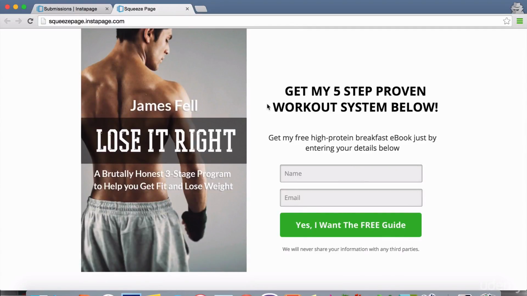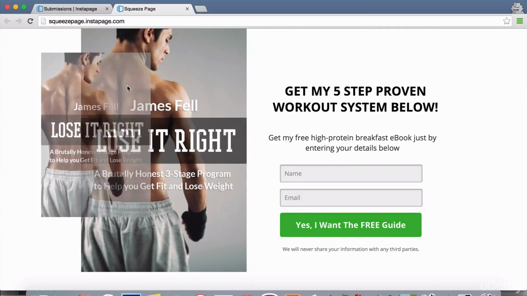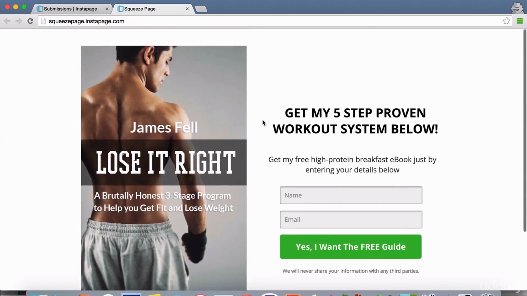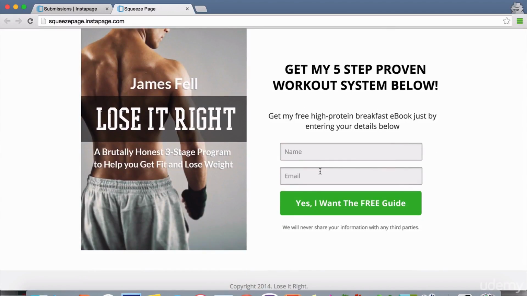But what I want you to do is make this page as appealing as possible and your free lead magnet as appealing as possible and as value-giving as possible, so that when people get to this page, they really want to put their email address in and they really want what you're giving away. It's super important to get this stage right, because if you're losing people who click on your website and you know they want this product, and then you lose them at this stage, you know it's just a bad squeeze page or a bad website that you've got set up.